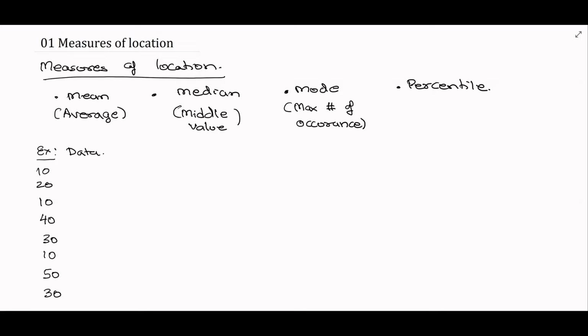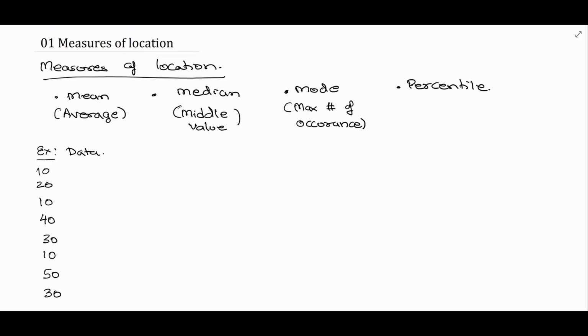A mean is nothing but the average that we would typically know. Median is the middle value. When you order the data set in ascending order, the middle value is your median. And then a mode is the most frequently occurring value, or maximum number of occurrences of a particular value. And then percentile is basically telling you the value in the data set such that p% of the values are less than it, where p is the percentile that we are interested in, and then 100 minus p% of the values are greater than the p percentile.